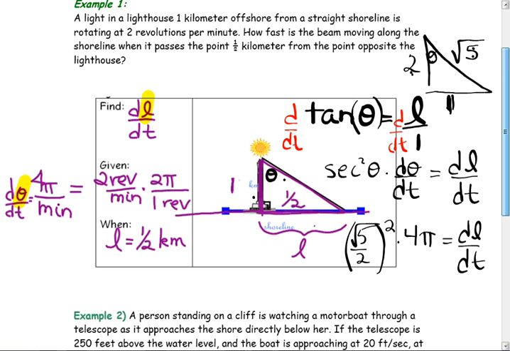I can't hear you. This is 1. That's 1. It's given. It's 1 kilometer offshore. No, you've got to listen. We are looking down at this. This is not the height of the lighthouse. It says the lighthouse is 1 kilometer off the shore. Yeah, and I apologize for the picture. And this light is coming down the shoreline, but you're up in the helicopter looking down at this. And then next moment you see it there.